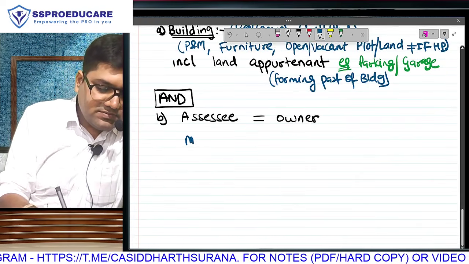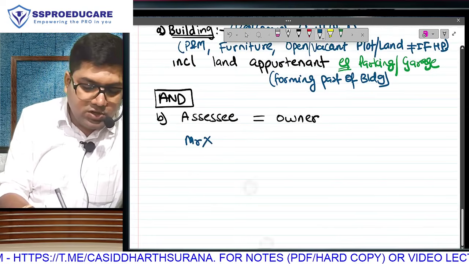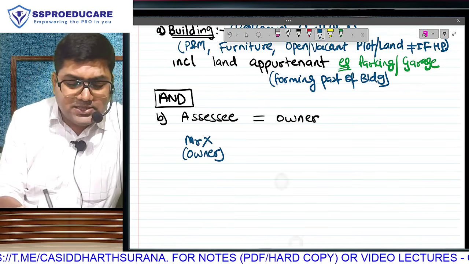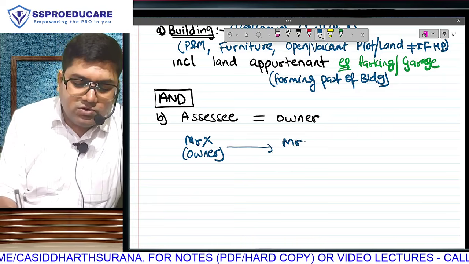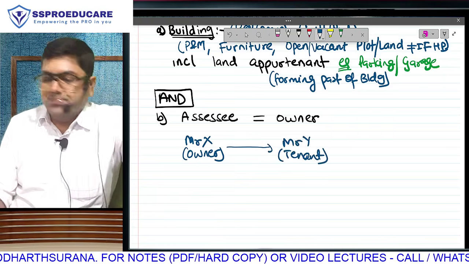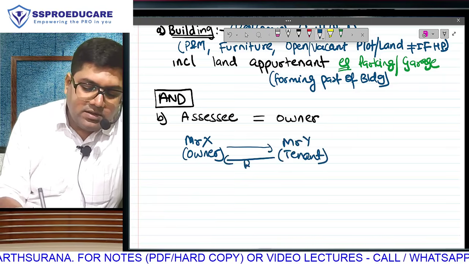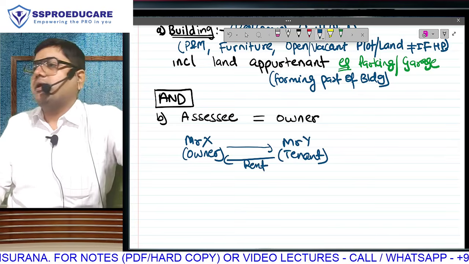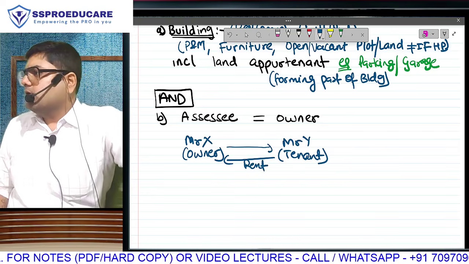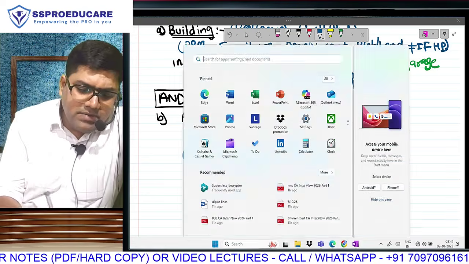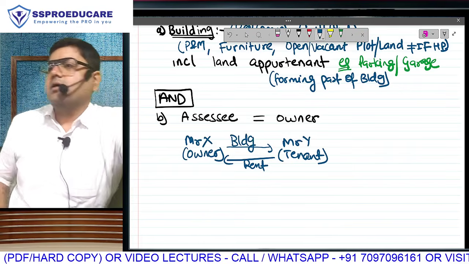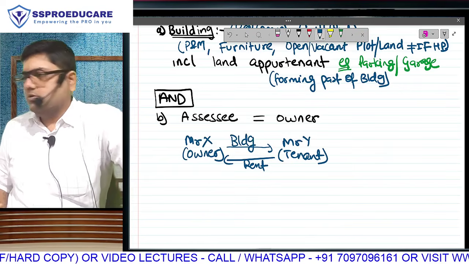Mr. X is the owner of a property. Building, yes. He has given this property on rent to Mr. Y. Can we call Mr. Y the tenant? Is Mr. Y going to pay rent to Mr. X? Look at this transaction from X's point of view. Is there a building? Building, yes. Otherwise again you will question, sir, which asset was given? Building. And is Mr. X the owner?